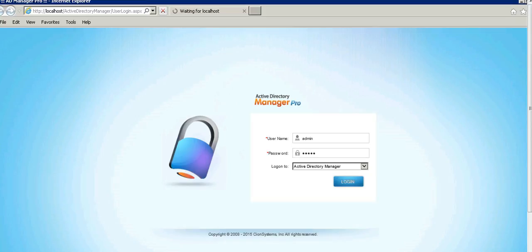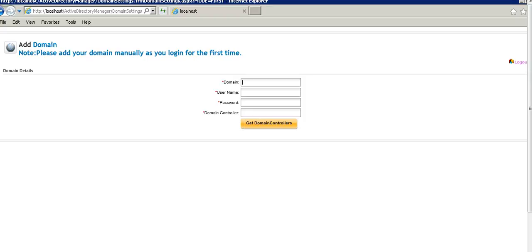After the login, the first step is to configure the domain, so that you can manage the domain. So I'm going to add a domain here. This is a higher privilege account that the application uses to connect to Active Directory and manage.